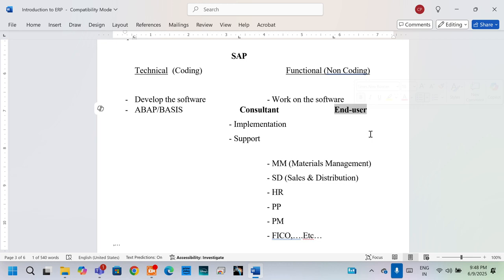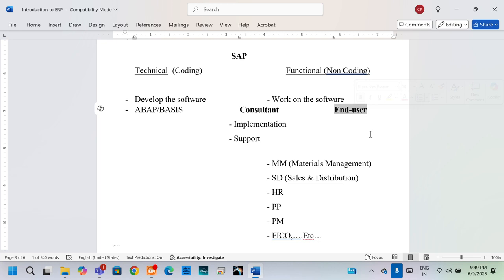Yes, Prajwal, you were saying something. End user means it is the beginning step in SAP, sir. It's a primary level. And consultant means those who have a grip on that particular area, so they are called consultants, as per my knowledge.